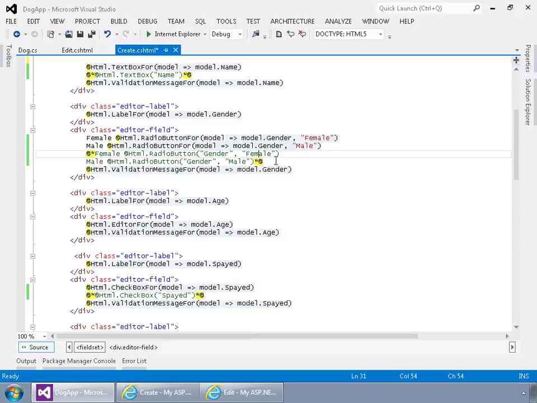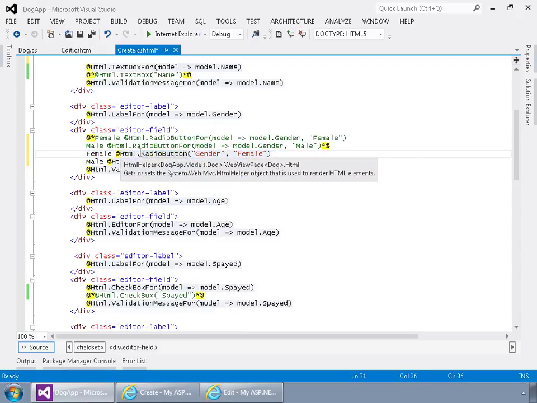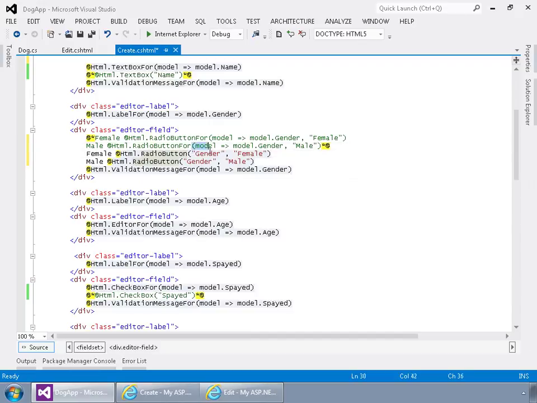So moving down here, as you can see, here's how we have set up the radio buttons. Underneath here we have the other way of writing radio buttons. Here's the strongly typed one up here where we're specifying the actual property name from our model, and we're passing in the default value that we want for that particular radio button. Underneath here, though, we have commented out the other way of writing it, which is not using the for property. Here we just have html.radio button. We're specifying the name that we want and then our default value.